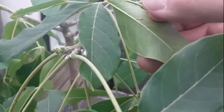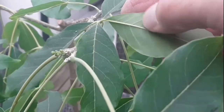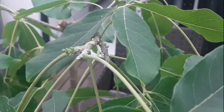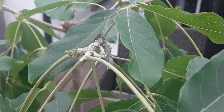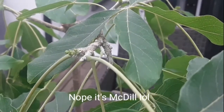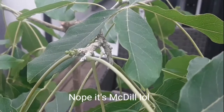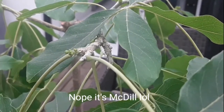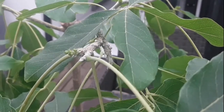So you've got scale insects on there. If it's only a single one, you can just rub it off with your finger, but when you get quite a lot of them on a shoot, it's a nuisance. Anyway, I thought that might interest anybody who's watching my videos. This is a white Sapote. I'm pretty sure the variety is Wilson for this one, and it does appear to be producing some flower buds, so I'll keep anybody updated on that that's interested in the next month or two.